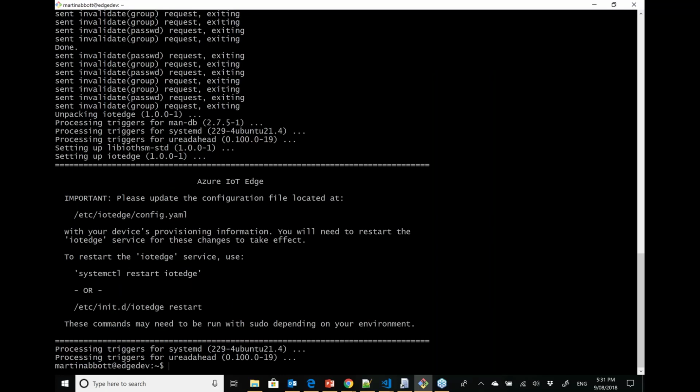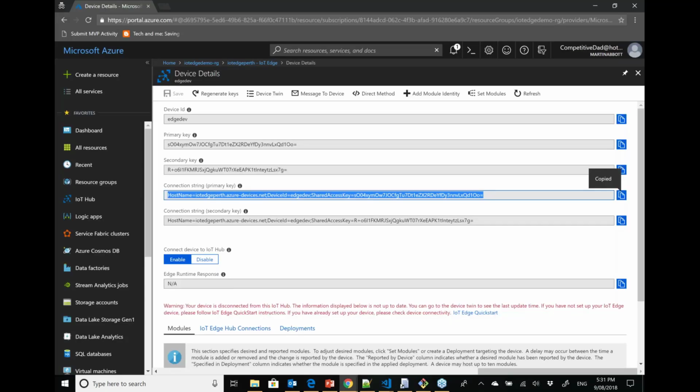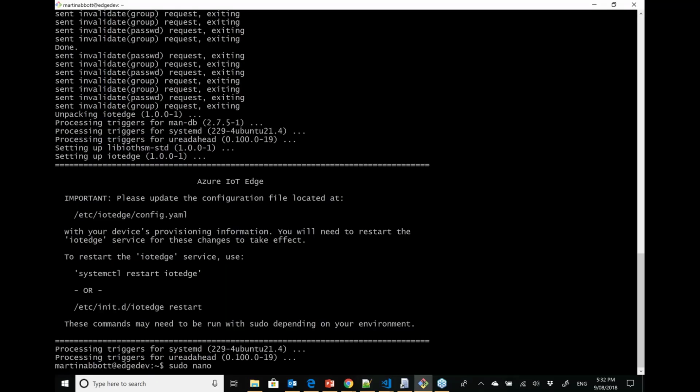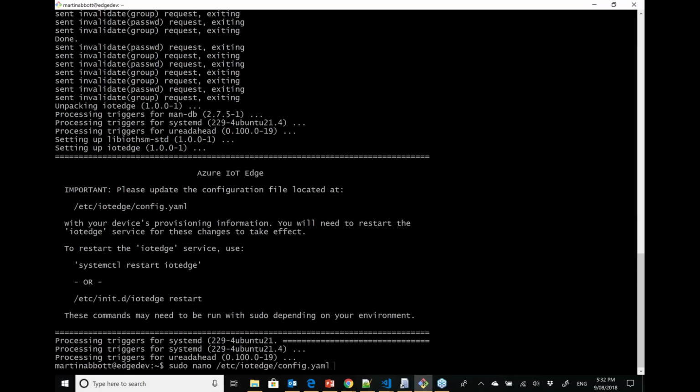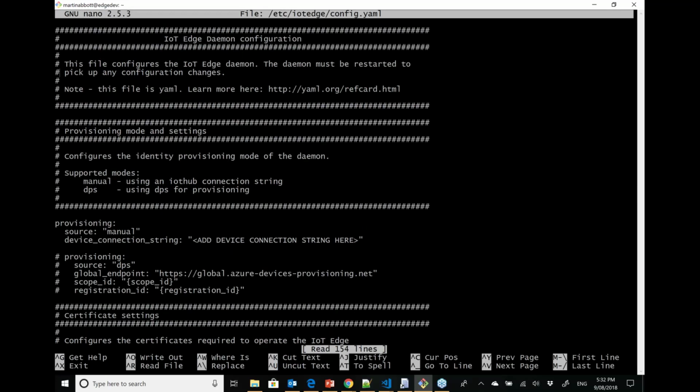So if we flick over to IoT Hub here, we'll see that I've got a connection string. So I'm just going to copy that, go back to my device, and it even tells me what I need to edit. So if we just do sudo nano /etc/, oops. Then we can see if we just scooch down here, we can see a device connection string.